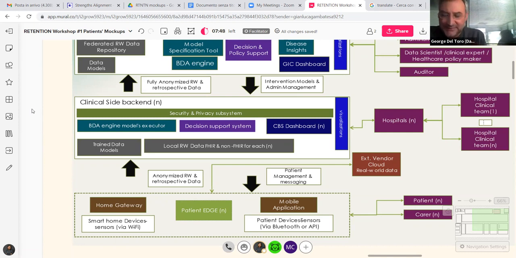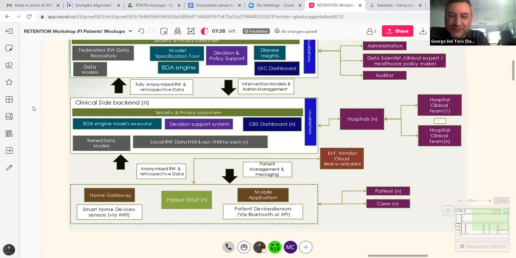And the third but not least system is this one, and this is the one that you doctors will be working with, the dashboard, and of course with its own visualization. Now we decided to call it dashboard, but this is going to be a pretty complicated application. Don't think that this is a baby application. This is going to be pretty involved in the sense that it's going to give you data about your patients. It's going to tell you what decisions the DSS took through the rules that you have created, and it will also show you what the AI engine is thinking or what it sees in the data. Okay, so you can think that this dashboard is not a simple dashboard.